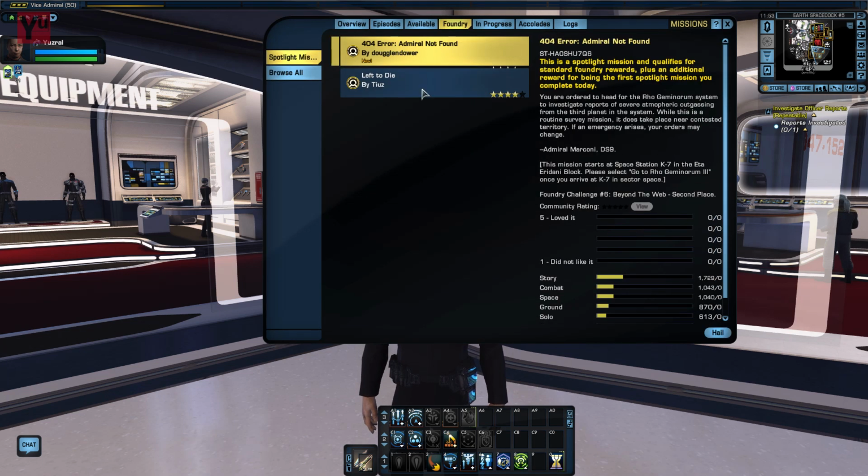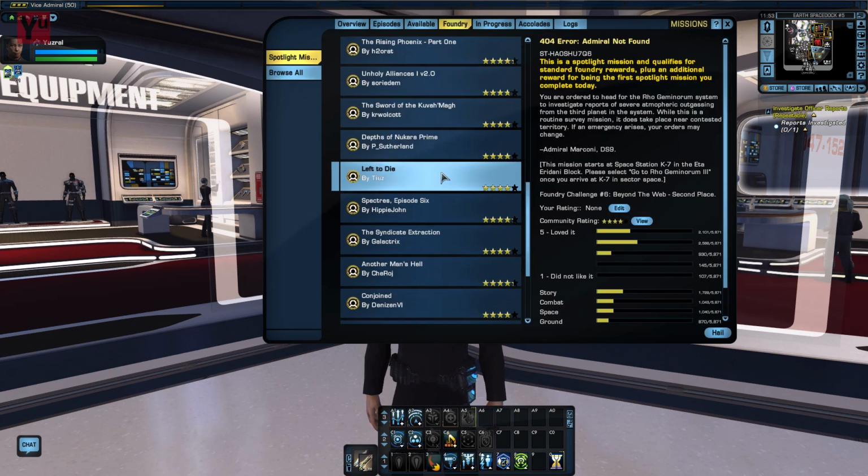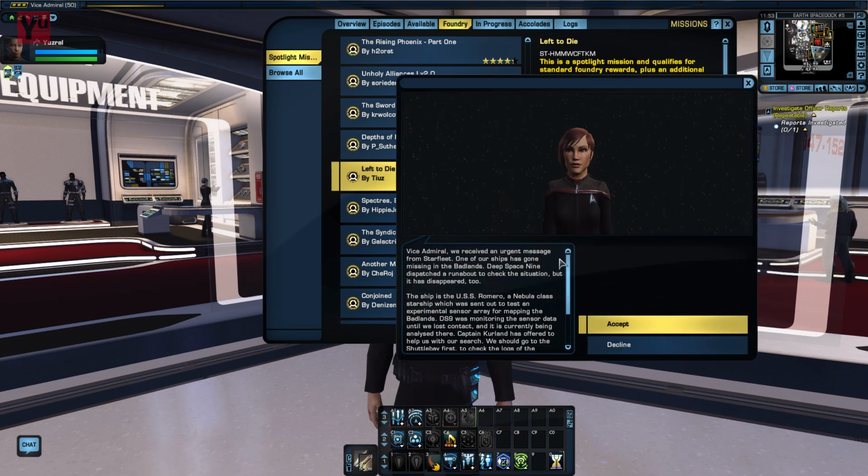Today's mission, we're going for an older one today, when I find it, Left to Die by Tears. And when there's no more room in hell, the dead are beaming back aboard. It had to be the USS Romero, didn't it? Very well, hail! Let's get on with it.